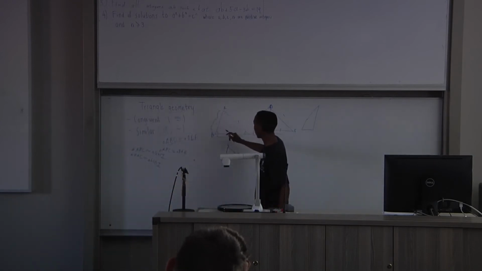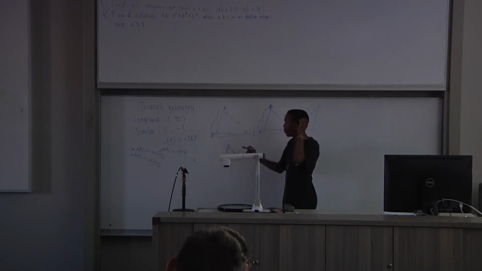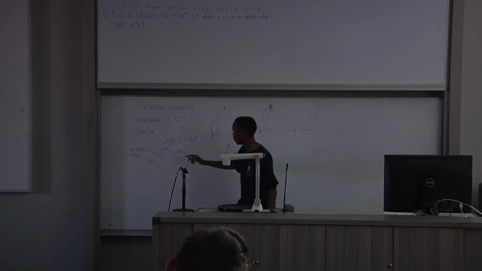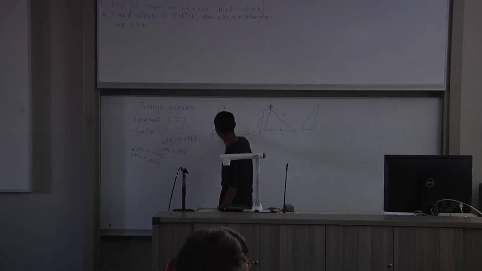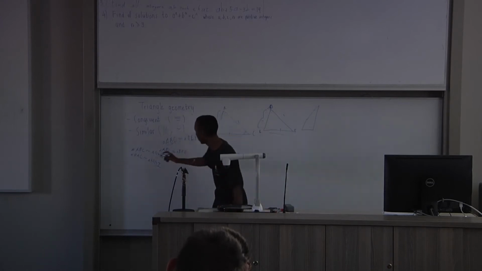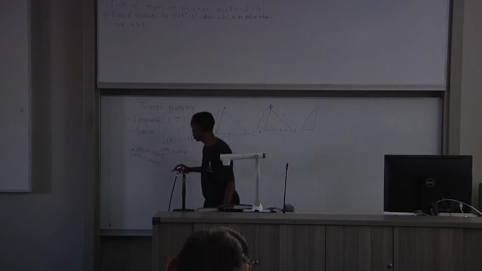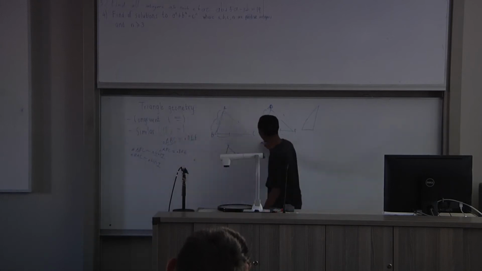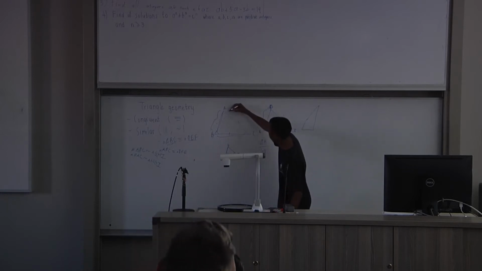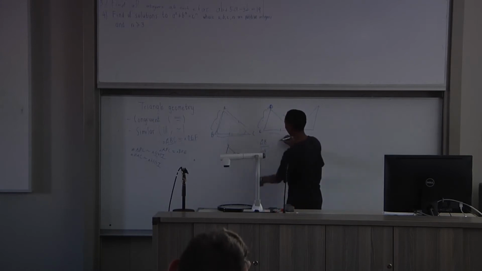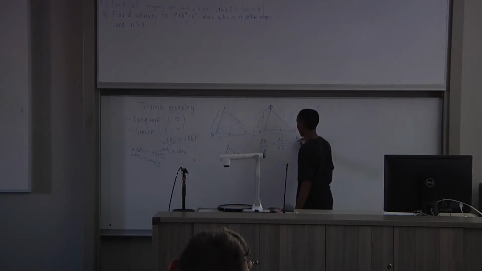For similar triangles, the ratio of the sides is consistent, meaning if you take the two sides which correspond to each other, here we know that AB corresponds to GH, so we know AB over GH, and these two correspond to each other, AC over GI is equal to that, and finally the last pair, which is BC over HI.